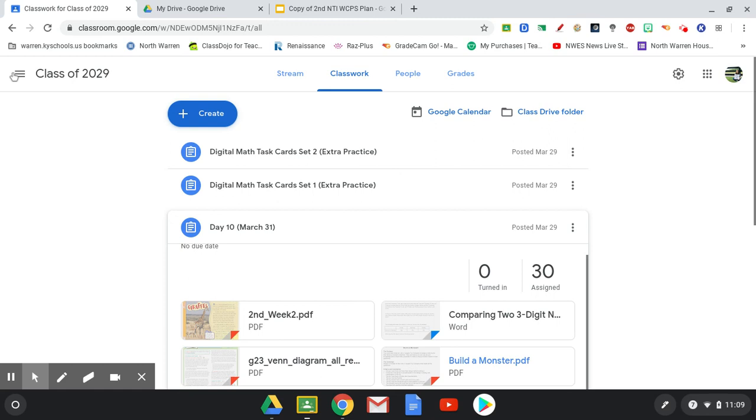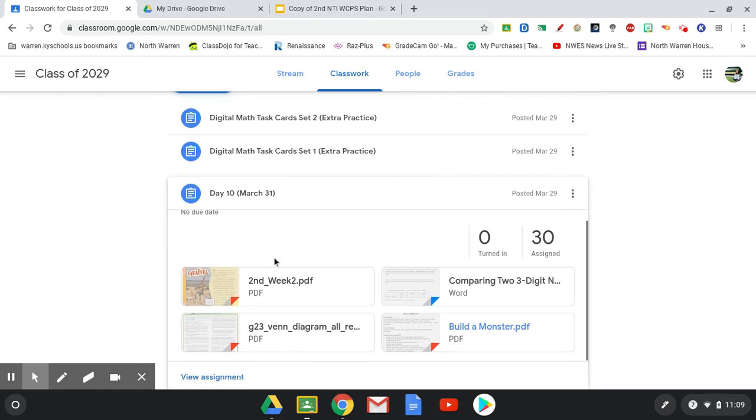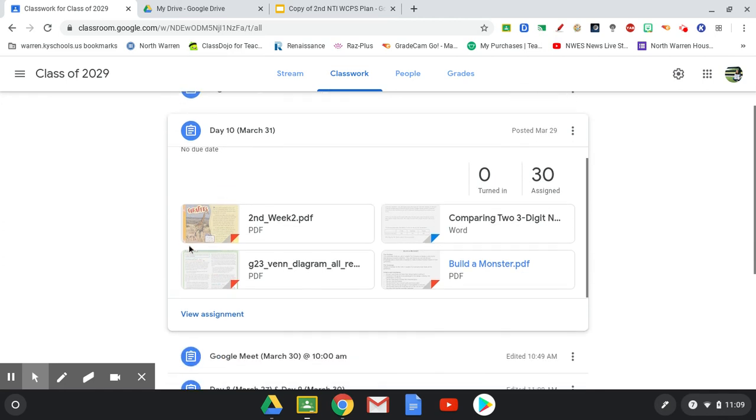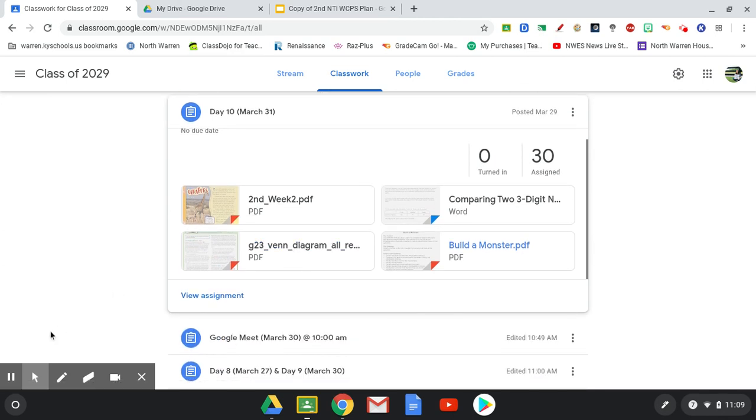So again, the science experiment, I would not consider that to be a requirement of NTI days, kind of like an early finisher. If you're doing that Scholastic News, The Fox That Shocked, I feel like that is fine for your science activity for the day. Let me know if you have any questions, and I'm excited to see your work.